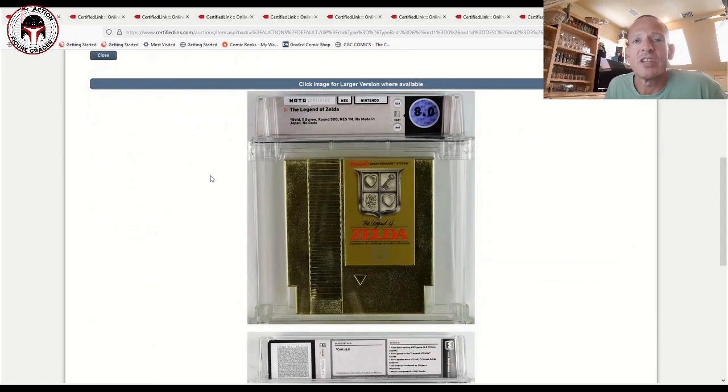So anyway, circling back to CGC, I want to talk a little bit more about why they entered the space. People have asked, what are action figures next? My guess is that's probably no, at least in the short term. I think CGC looked at the two leaders right now, WATA and VGA, and pictured this as a natural extension of their services, because the encapsulation for video games is fairly easy. They're square, whether they're loose graded like this, or sealed video game systems, or sealed video games. They're just square boxes for the most part. They don't need a lot of encapsulation expertise. It's basically an extension of their comic grading, right? It's just square boxes.